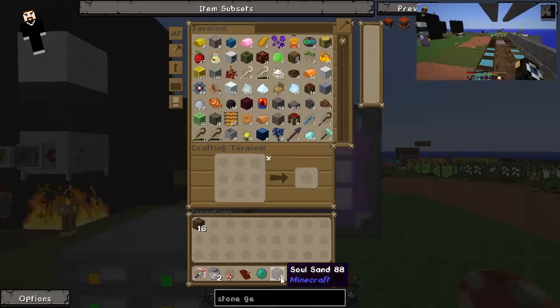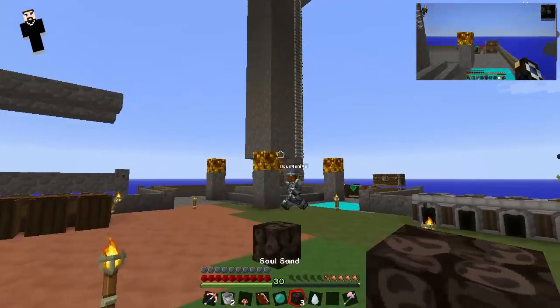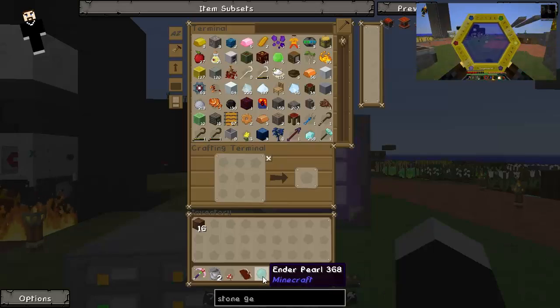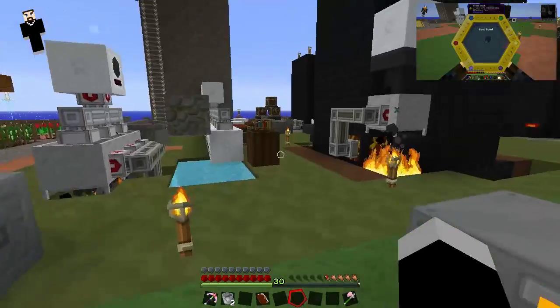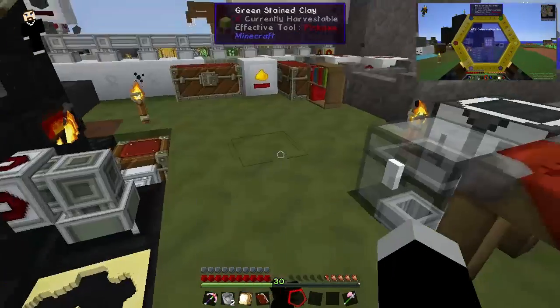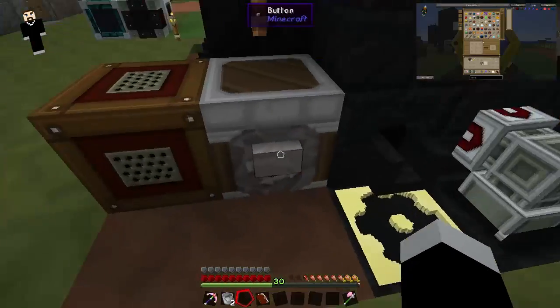You needed soul sand for something, Young. Offer scanning. Here you go. Thank you. And I need to get some food. You can just throw it back in the Applied Energistics system when you're done with it if you like. Okay. Give me another one.